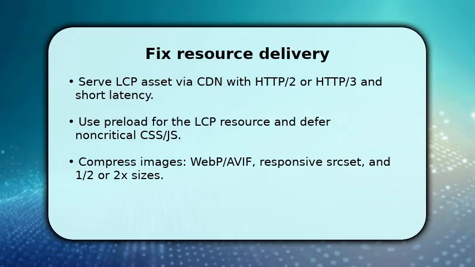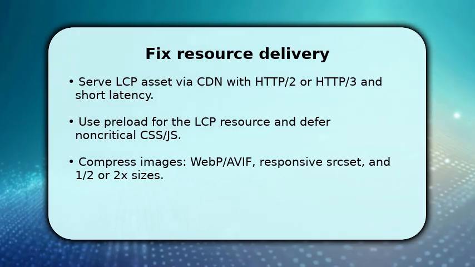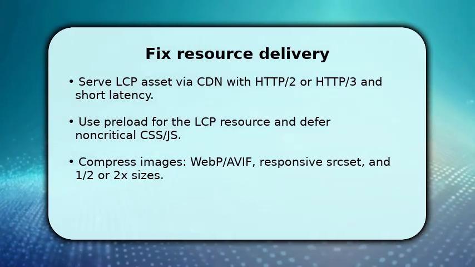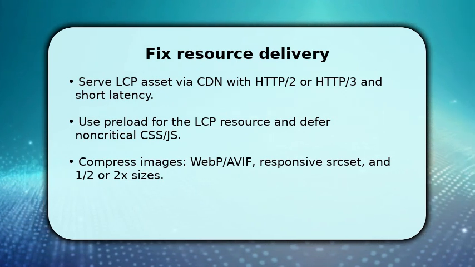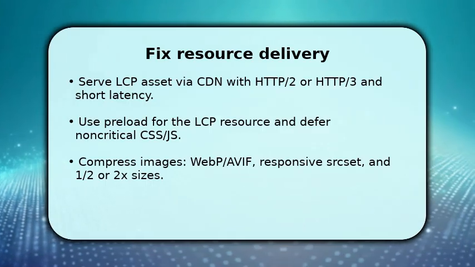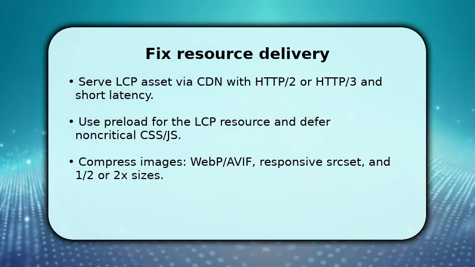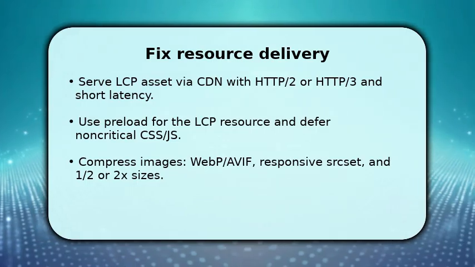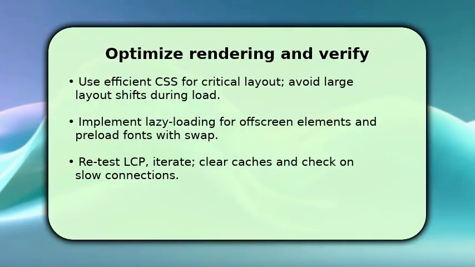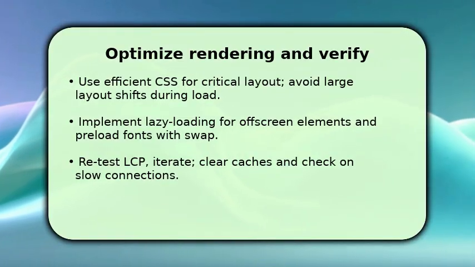Also convert the hero image to WebP or AVIF, generate responsive srcset sizes, and serve via a CDN over HTTP/2 or HTTP/3 for lower latency. These steps finally optimize how the element paints. Simplify critical CSS so the browser can style the LCP quickly and prevent layout shifts that delay perceived load.